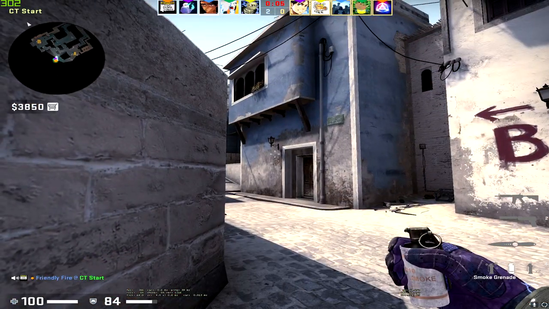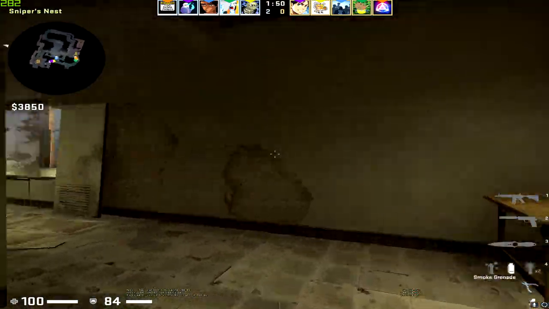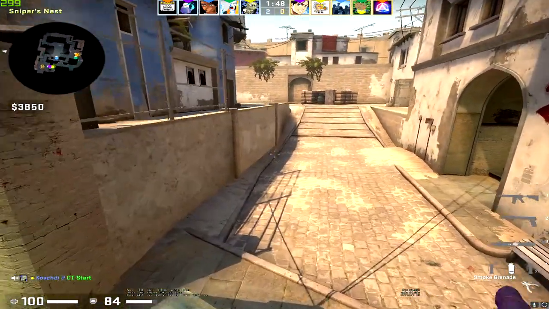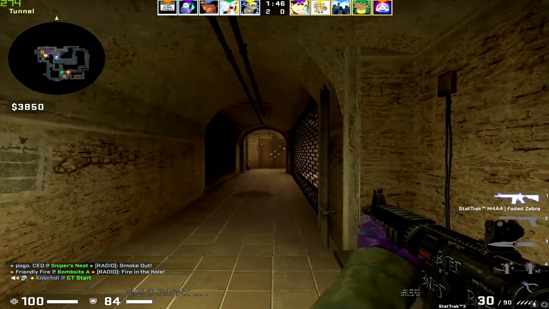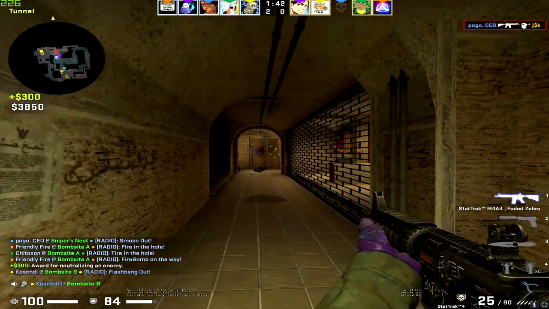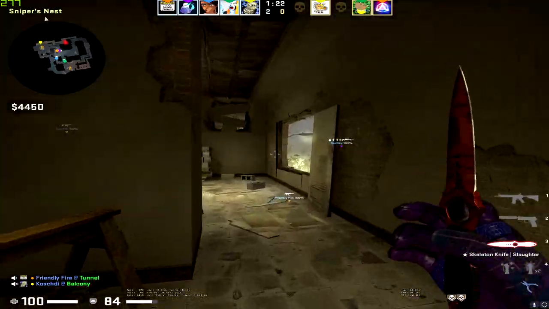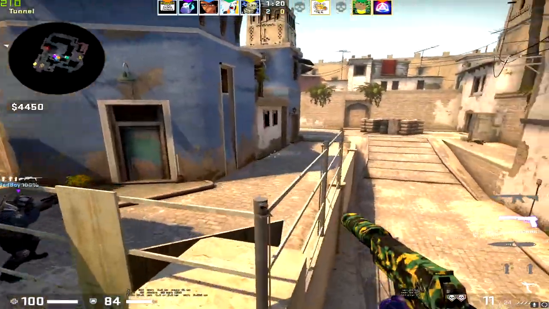I actually think they're gonna go middle. I got a little plan for it. Okay. Got that B off. Smoke that off. And I'm gonna just hold this. Okay. Yeah, that's what I thought. I thought someone would push this. And then over there. Let me do a little bit of movement with the USP. Yeah.